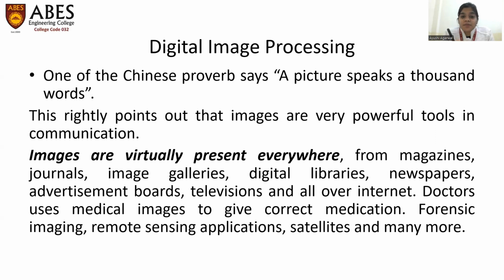If you represent an image in a not good form, then obviously it is harmful. So images are very important in the way you communicate information through that image. Now, forensic imaging is also an example where forensic science works to identify whether a particular person is a culprit or not. So here also images are helpful.